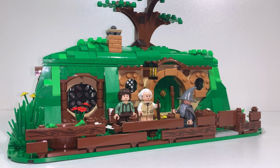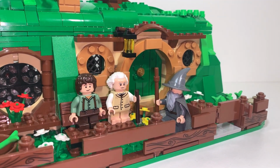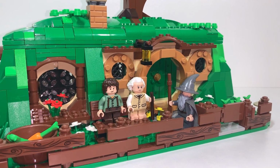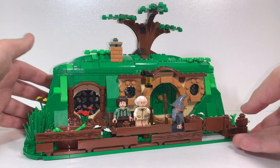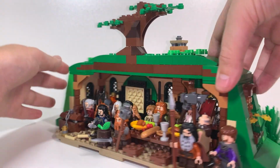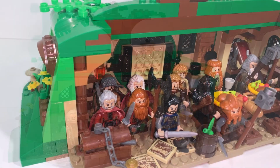Like I've said here, it's one of the best releases that I think LEGO have put out. For those who weren't so into The Hobbit compared to Lord of the Rings, you were able to get this for the iconicity of that build alone, and using it for your other figures made for a cool display. An even better one though is cramming in every dwarf figure into the interior scene, which only technically can accommodate everyone, but you really do need to shove them in there.